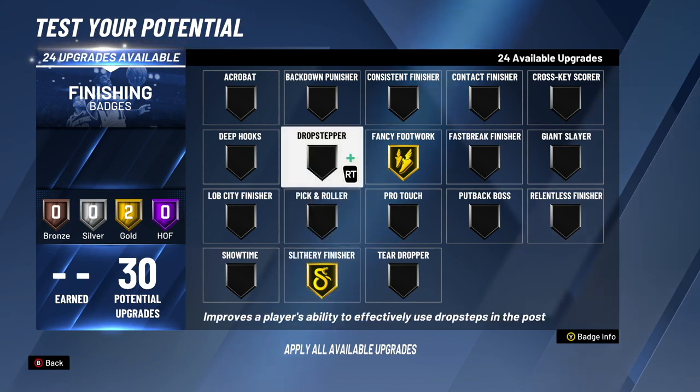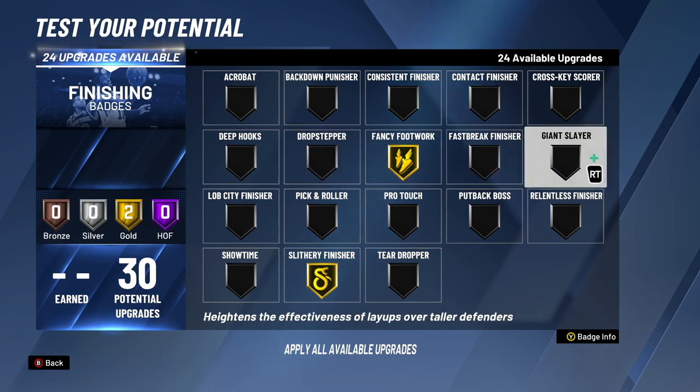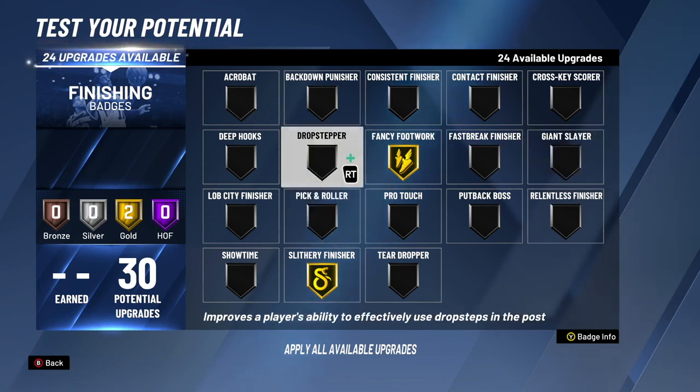Alright, for the seventh badge upgrade, we're gonna be putting it to Giant Slayer. Giant Slayer is a very good badge that pretty much just distorts the height advantage. So if you're going against a taller opponent, it'll literally minimize the shot contest even though they're taller than you.